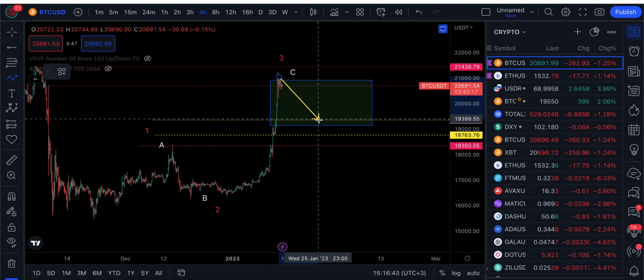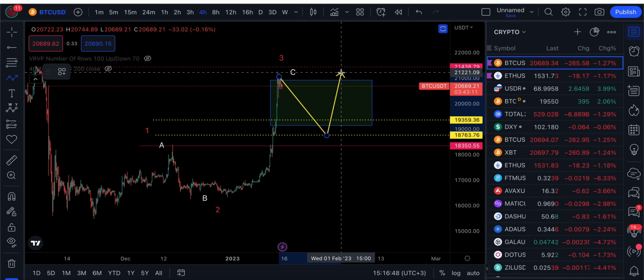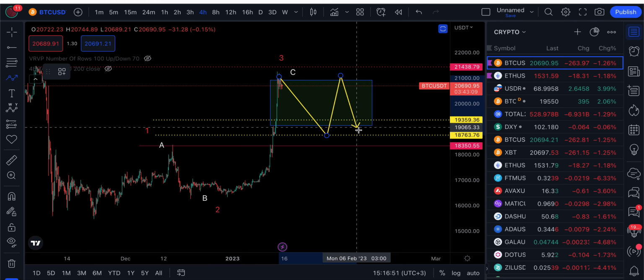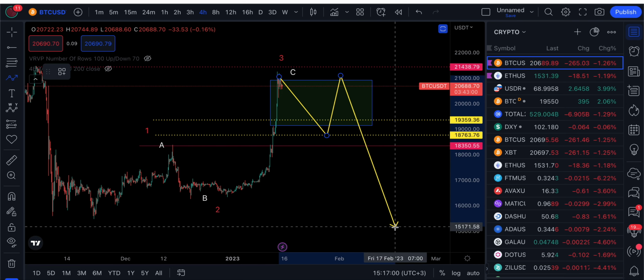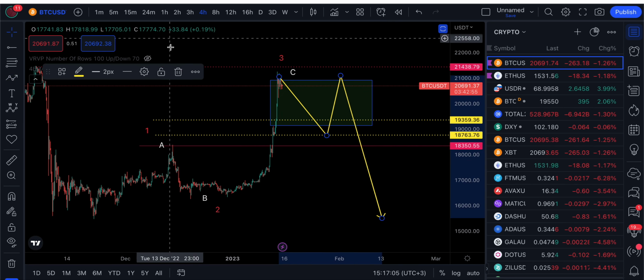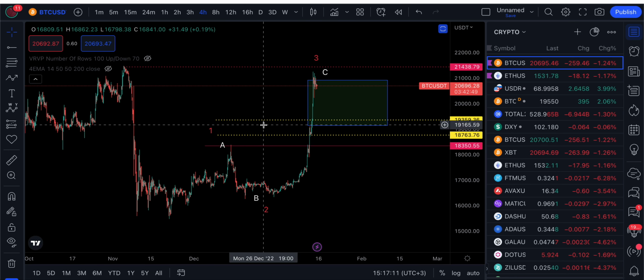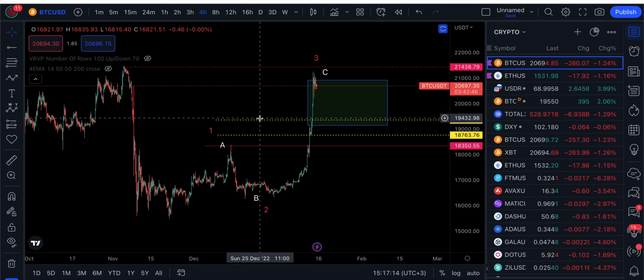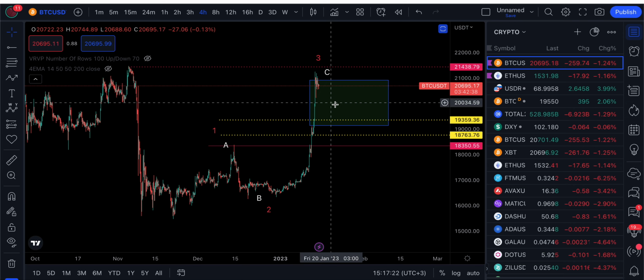If price comes once again, touches here or there and starts going up, I want to see if it breaks that top. If it doesn't break and starts coming down impulsively, then that will give me some signs of a continuation, which is bears taking over to push price down. I'm sure this time we might even break the lows. Okay, so trade accordingly. For the meantime, I've given you targets, what to expect for the bulls and for the bears. All right, choose your side, and from the video you can choose where to lean to in terms of trading.